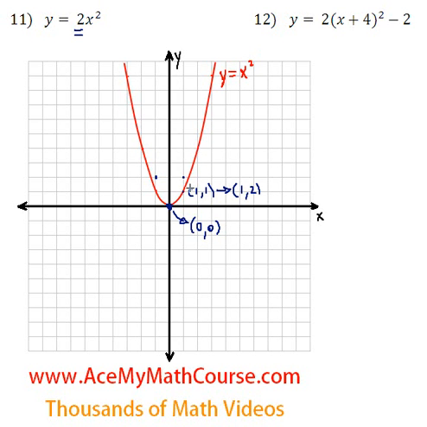So for example, 2, 4 will become 2, 8. So instead of going over 1 up 1, we go over 1 up 2. Instead of going over 2 up 4, we go over 2 up 8. So same thing on the other side. And the next point over would go over 3 up 18, because normally it's over 3 up 9. 9 times 2, 18. So that's way too high for us. So let's graph that. It would just look like a skinnier version of the parabola that we had before.